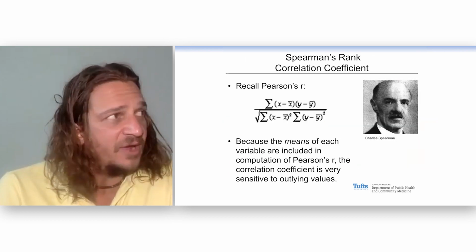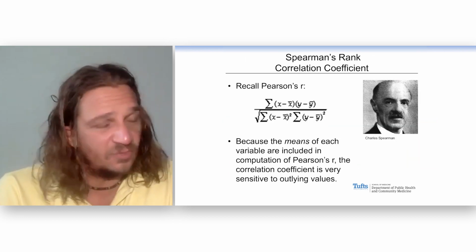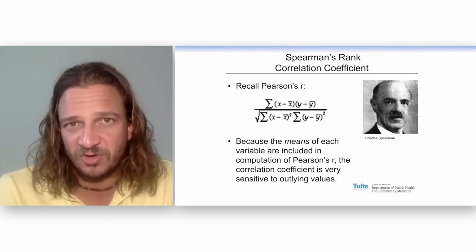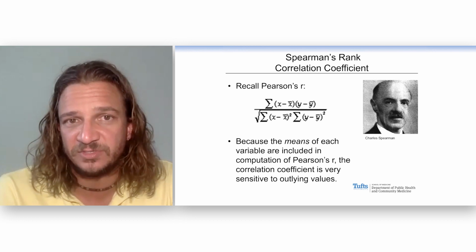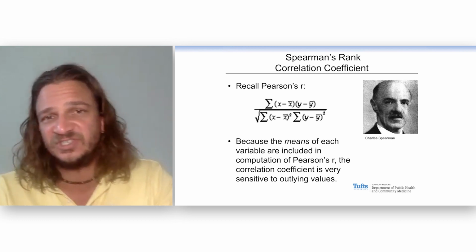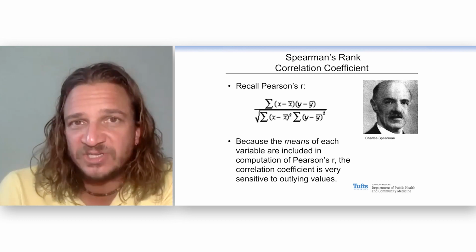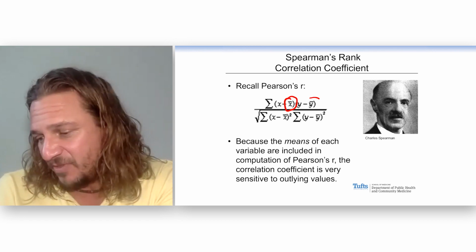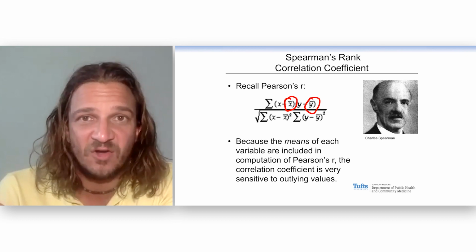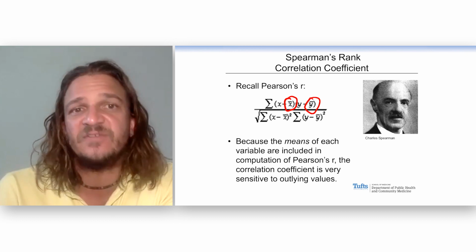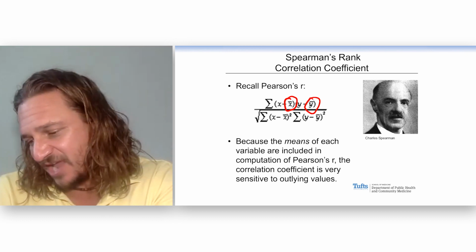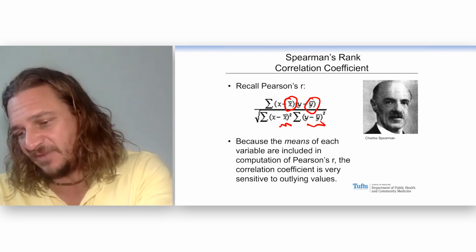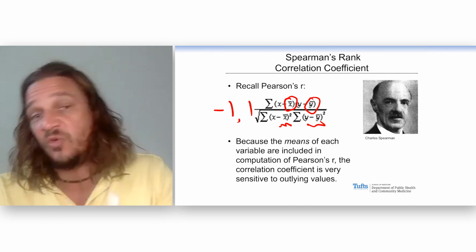There are even non-parametric analogs for the more advanced tests. If you remember, we did the correlation coefficient for the linear association between two continuous variables, and we called that Pearson's R. And Pearson's R is, well, how much does each point differ from the mean of X and the mean of Y? This is what we call the covariance. And in the calculation of the correlation coefficient, we divided by the standard deviation of X and the standard deviation of Y in order to standardize it on something that went from -1 to 1.